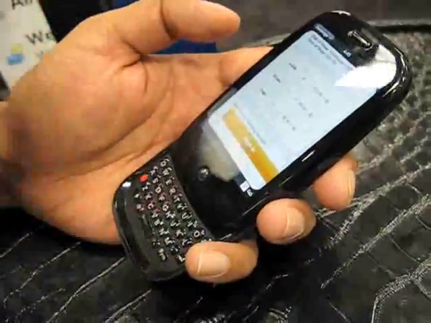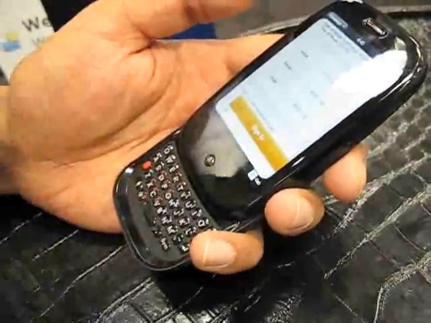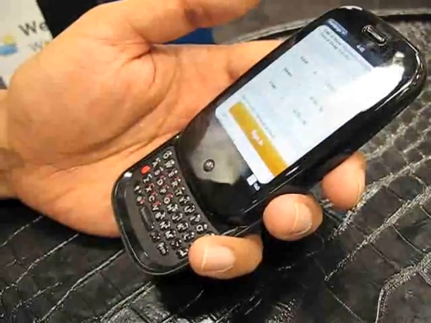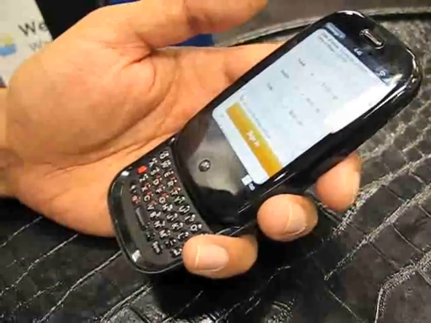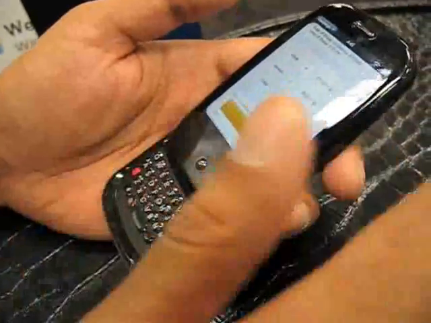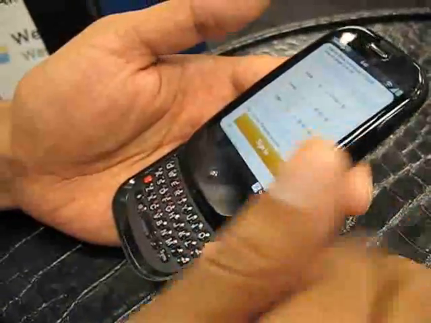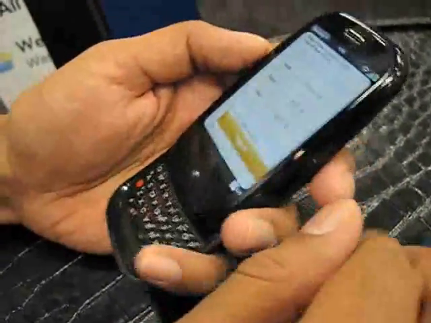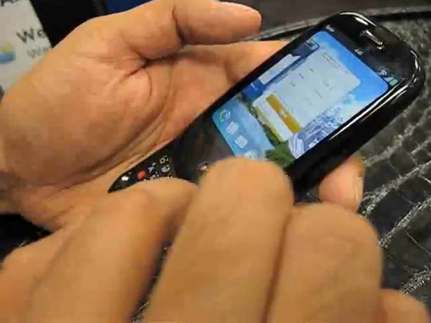Actually, you can sign in already. We haven't signed in or set up an account. But you can set up all your credit card information and stuff like that, so it's just automatically billed to you. Okay. And the nice thing about it too, you can have that automatically placed into your calendar. So automatically there, it's Friday night, 8 o'clock, you're set to go see the movie. Great. So that shows that.